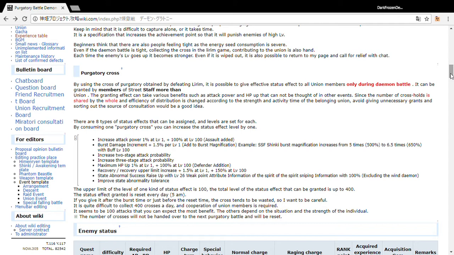But my typical strategy for this, usually with our union, how we set it up: max HP, max attack, max burst, 50 to triple, and 50 to recovery. So that gives you a 75% increase in recovery. I think the chance of getting triple attack is either 1 or 2%. That should up it a little bit further. I don't know the full details on that one, but it does make a noticeable difference.